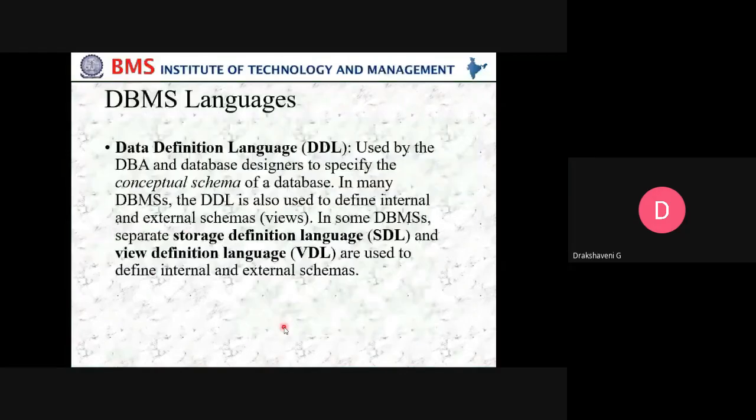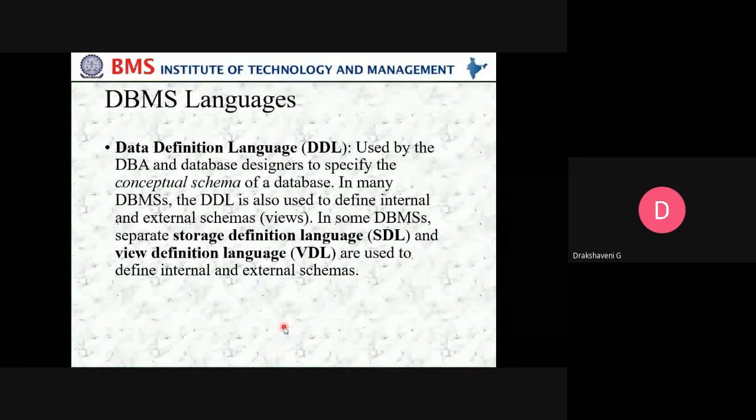What is data definition language? Data definition language, that is DDL, is used by the DBA, that is the database administrator, and the database designer to specify the conceptual schema of the database. In many DBMS, the DDL is also used to define internal and external schemas, that is views.